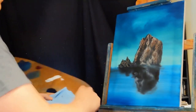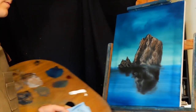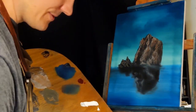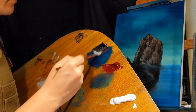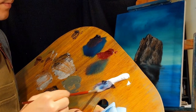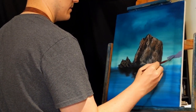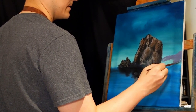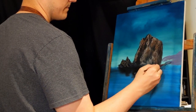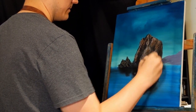Little boulder. Big boulder, little boulder. And then, I don't even know what to add. I kind of want to add a little headland in the back. Some crimson and blue. Some white. Over here, just kind of like cover this area up. It looked kind of bare. Should have done it before. Again, wasn't thinking. Just gotta be careful. It's not a huge deal.